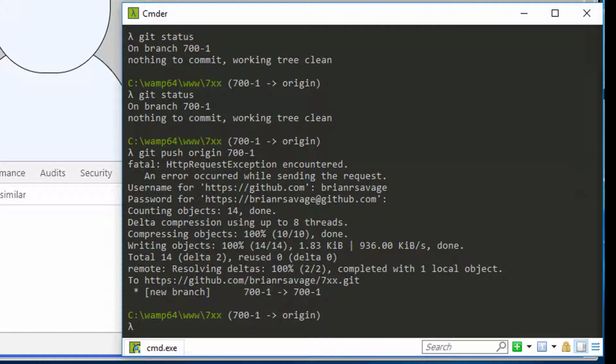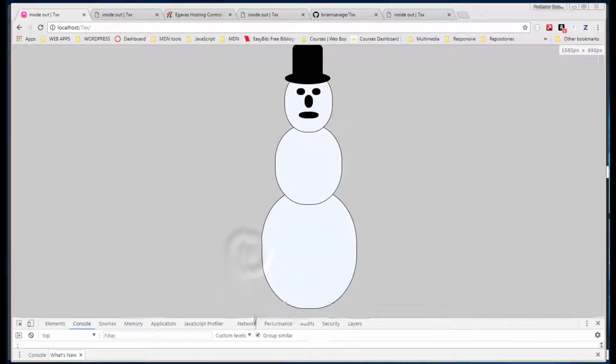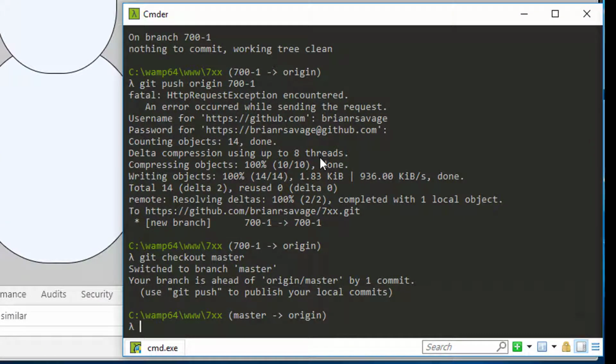So when we go to merge it into master, the first thing we need to do is check out our master branch. So we'll go git checkout master, and now we know from learning Git at this point that means that master has now been put into the folder system, and if we refresh we see that we're missing the pieces that we added in the 700-1 branch, and that's because we haven't merged it in yet. So at this point we checked on there.